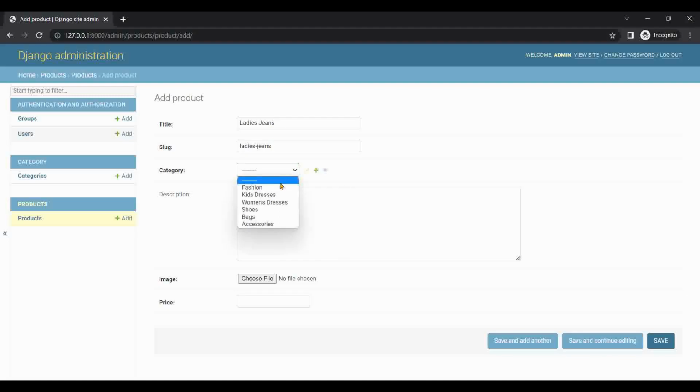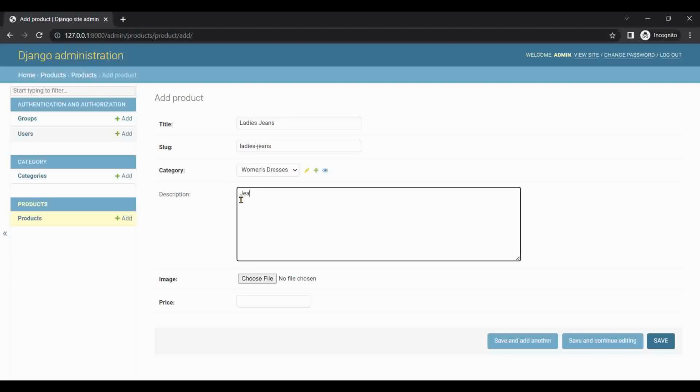So it belongs to the category of women's dresses. It has KK for ladies wear.